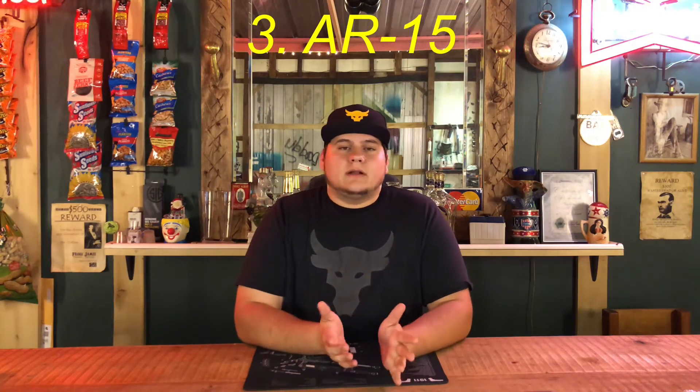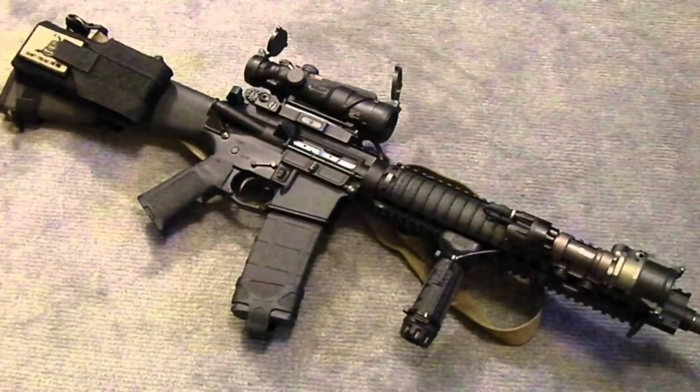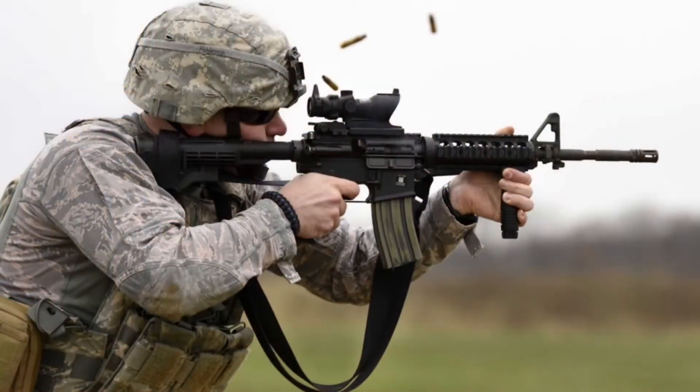In third place, we have the AR-15. Pros to this gun: ammo is abundant — it can shoot .223 or 5.56×45. Accessories for this are abundant; I'd probably say this gun can take more accessories than any other rifle or pistol ever made. You can also use it as a sniper rifle — it can shoot accurately up to probably 700 yards with a good scope. Very reliable. Magazine capacity is huge — you can get 10, 20, 30, 40, 50-round drum, 60-round drum, or 100-round drum.